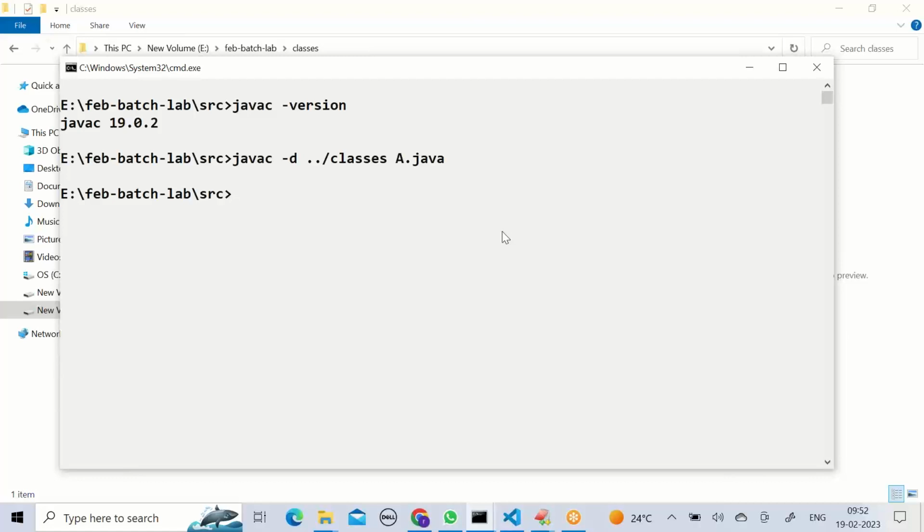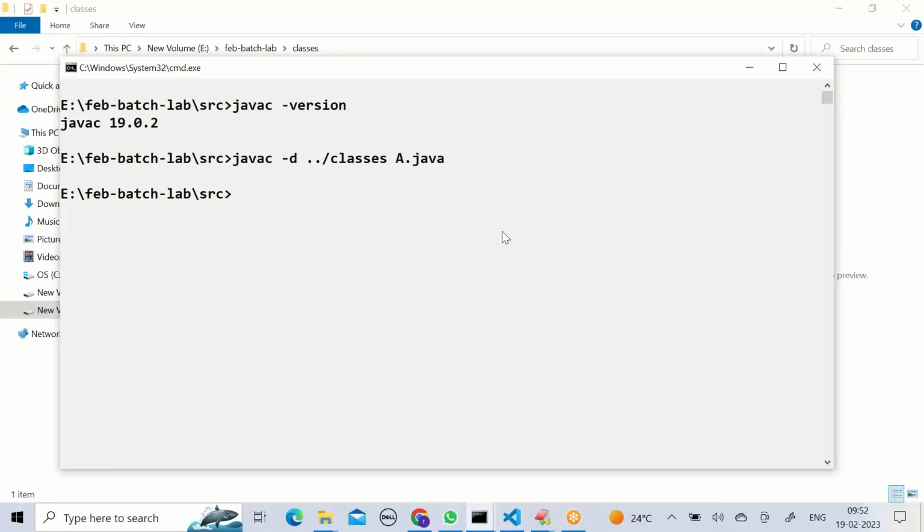The instruction name is hyphen D. The value is dot slash classes.